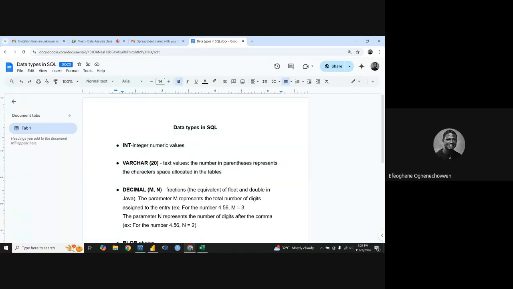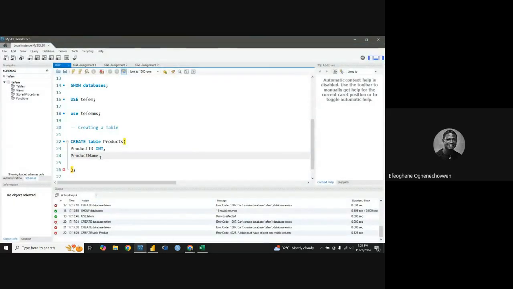That's what it means. And the number is the space allocated for each entry. So I go over to my workbench and write varchar. Just for readability, I like leaving it in caps. So I'm defining this column as my string column.